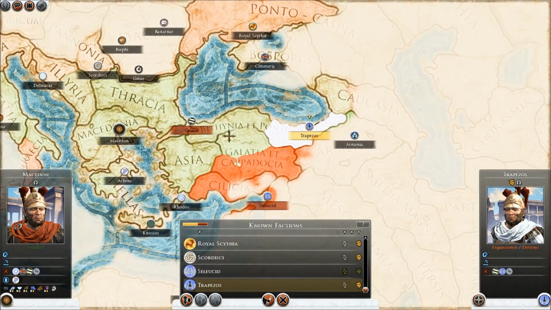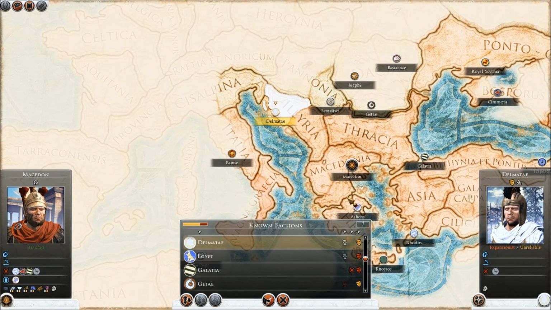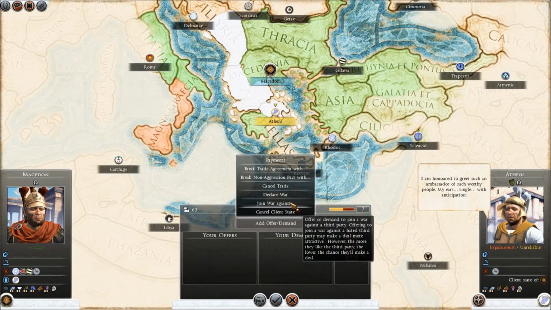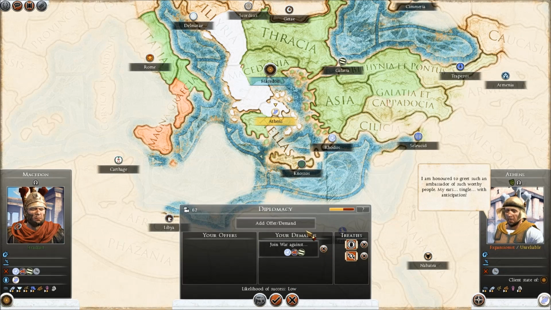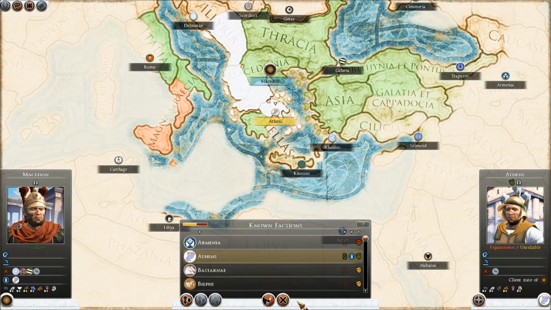and so would Delmate up there, but Athens might expand in that direction. Here I'm seeing if I can get Athens to join me in war against the factions I'm at war with.